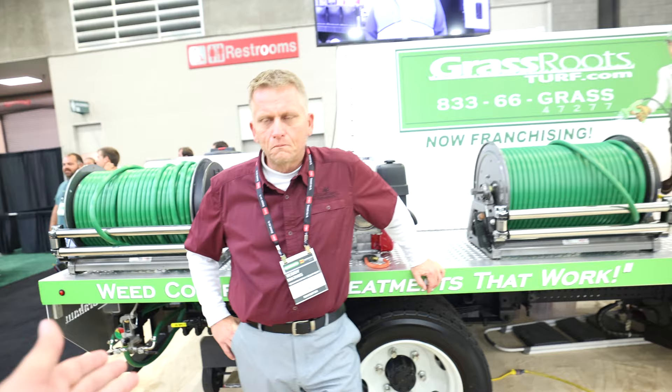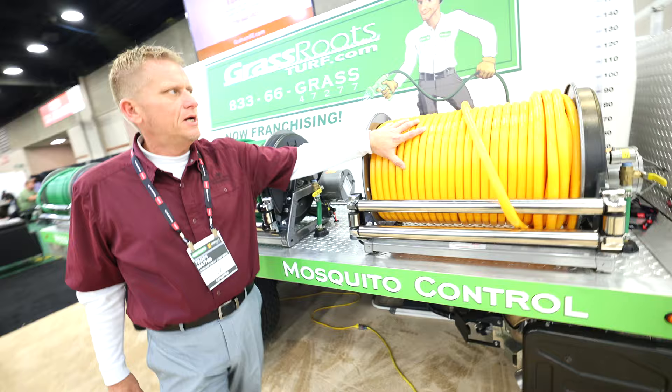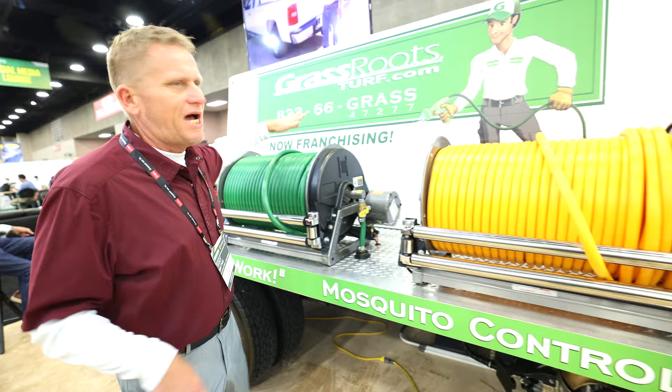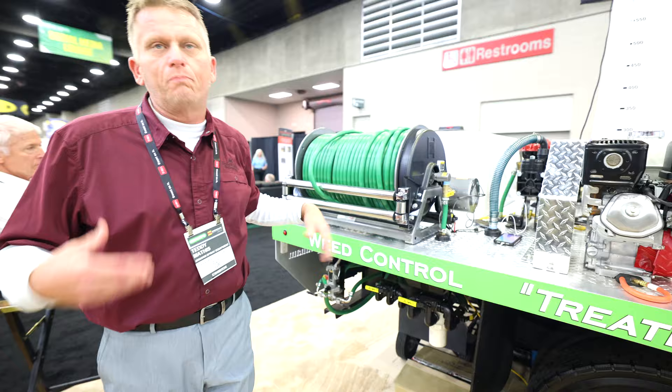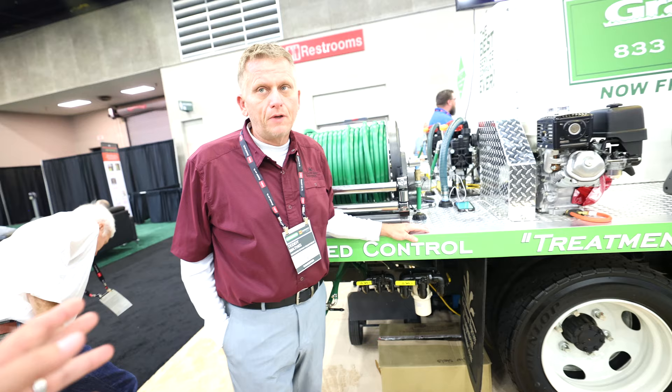This rig — if you want to take us through the different hoses and reels: if somebody's new to fertilizing and they've never seen a rig this nice, what do we got with the different hoses and the hort tank in the back? The two reels, as you see, are color-coded. This one is for the 200 section — that may be here in the southeast for fescue grass, for example. Then this side here would be for Bermuda grass. And then, of course, back here this reel is for your tree and shrub care or plant health care. Everything's stainless steel and aluminum — it looks really, really nice. That really separates you guys from the competitors.